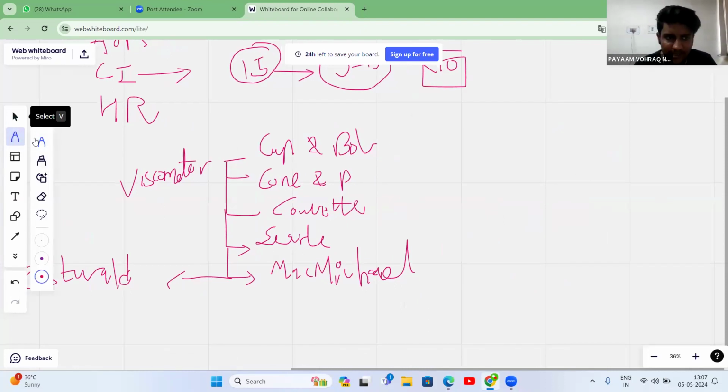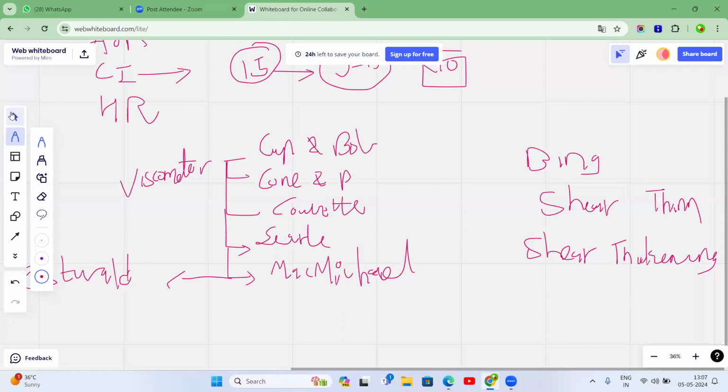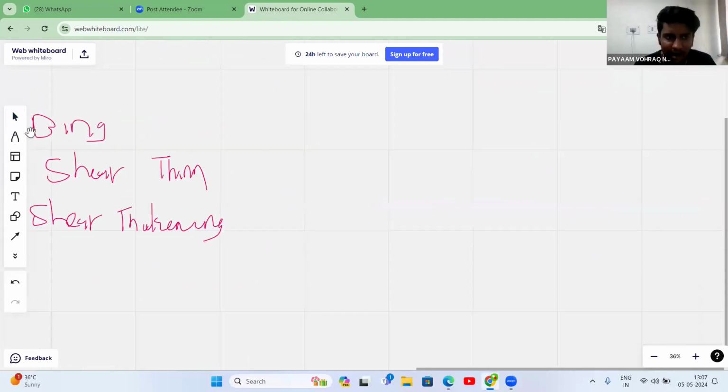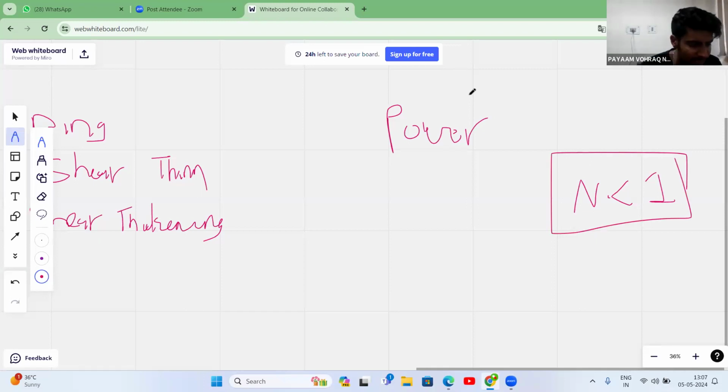It's very important which flow is shown. Then we talked about flow. So what are Bingham bodies? What is a shear thinning system? What is another name for a shear thickening system? Dilatant. Very good. Is it dilatant flow? And can somebody tell me the power law equation? Have you heard about the power law equation? If the n value is less than 1, which flow is it? Yes, is it pseudoplastic?